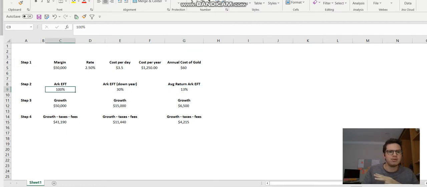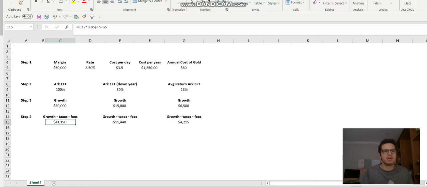So on this example, you grew your 50,000 you're using. Remember, money that's not yours. You grew that to 100,000 essentially. So your growth was 50,000. That's the money you get to keep. On this example, you grew it 50,000 times 30%, that's 15,000. And on this example, times 13%, that's 6,500. So how much do you get to take home every year if this is how it works? Especially when, once again, you're using money that's not yours, right?